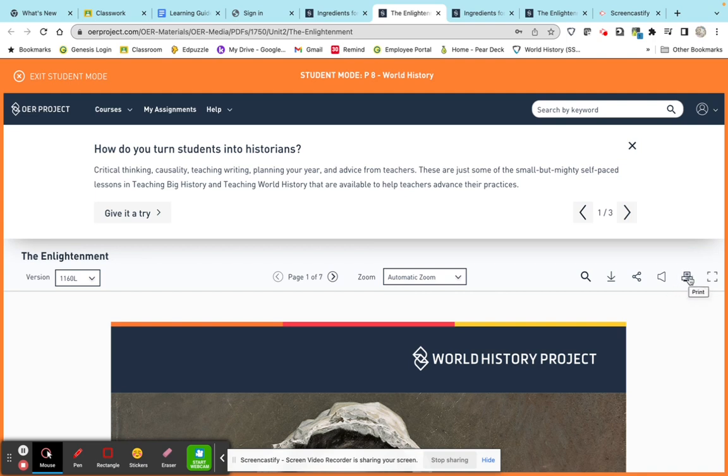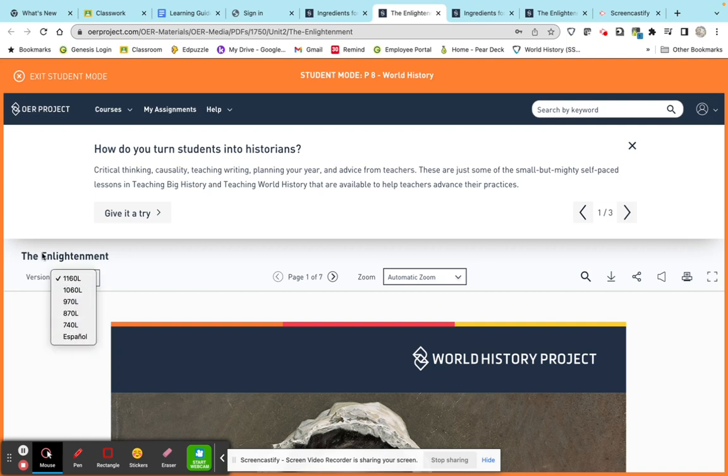If you ever wanted a printout from us, we could certainly print out our copies at school. Of course, they wouldn't be color. You might have a color copy at home, but we could print out a black and white for you as we've done in the past. But what we wanted to show you is that the reading sets up kind of interestingly.